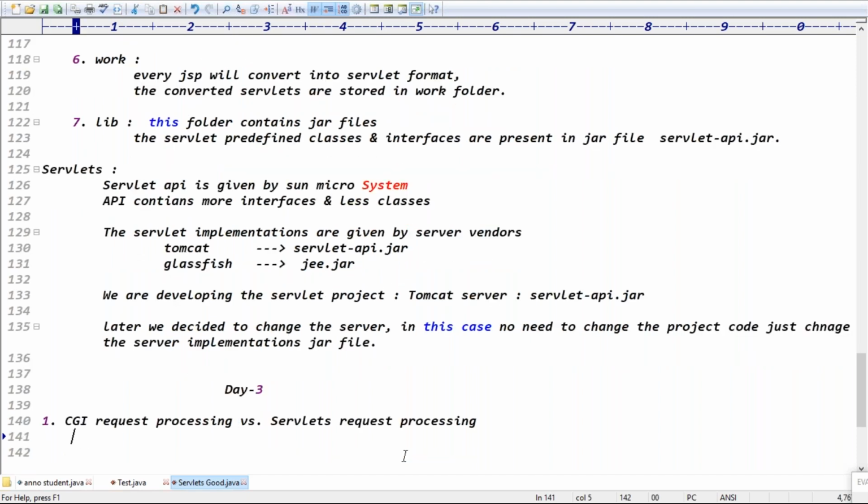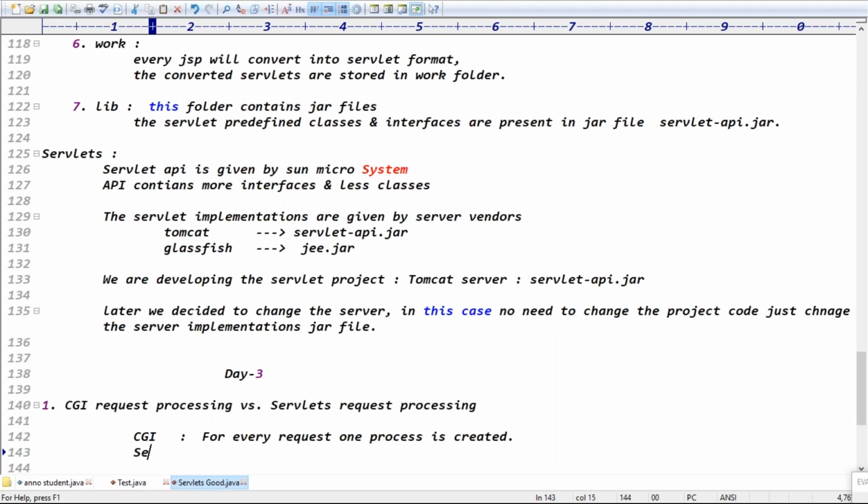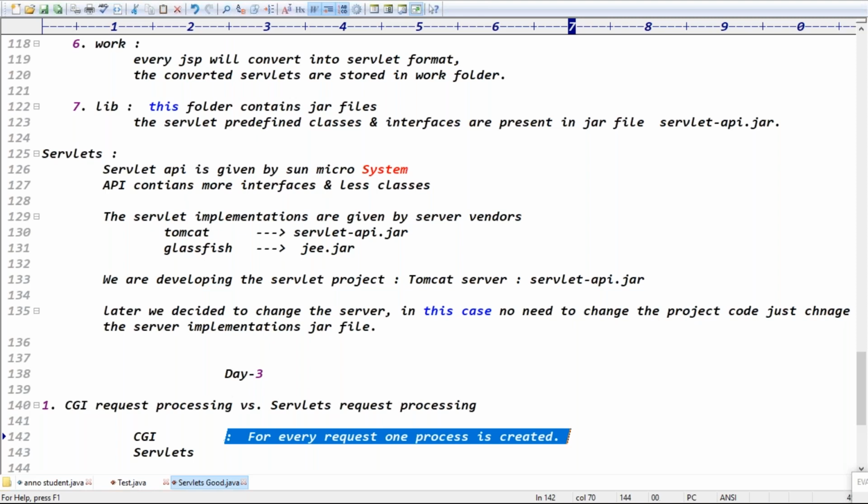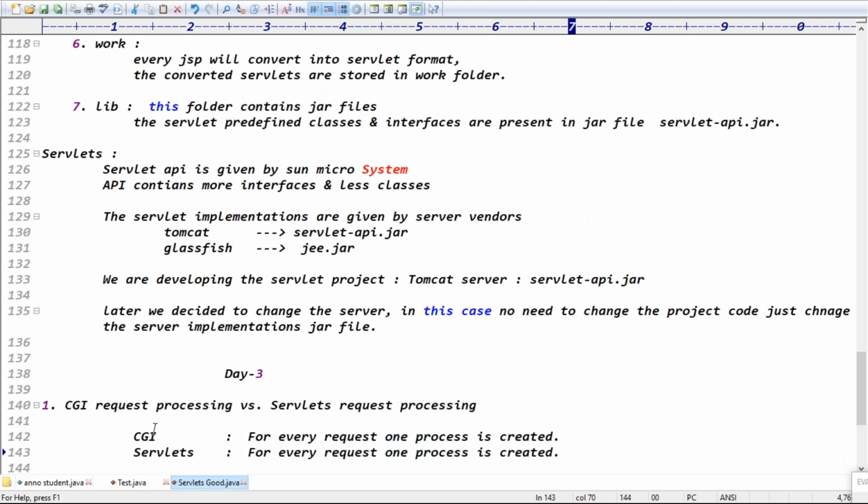In CGI request processing, for every request one process is created. In servlets, for every request one thread is created. Exactly, one thread is created, right?